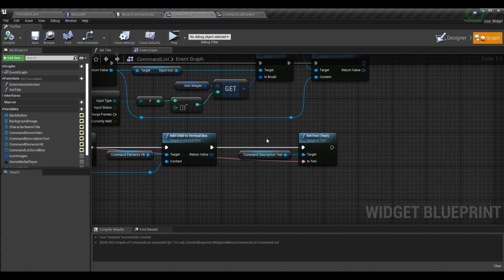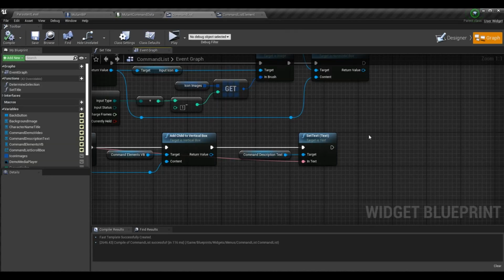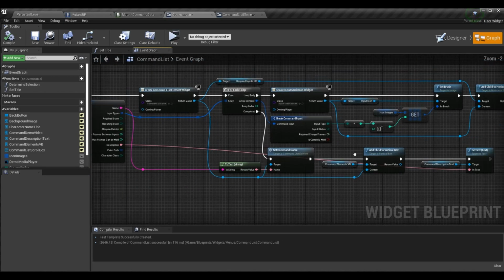These individual elements have to hold both the description and the video path from the data table so that we know what to open when we hover over them or when we scroll down to them, not just on event construct. So that's why these things are not fully finished now. We do have the data in the appropriate spot, and we do have the correct means to access them, but we need to make sure we are sharing that data with the elements themselves. We're going to go over all of that and more in the next command list episode, so stay tuned for that. But I think this is a good entry for today.